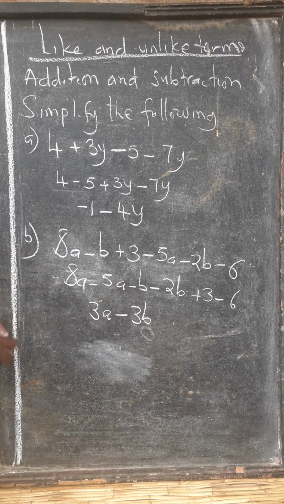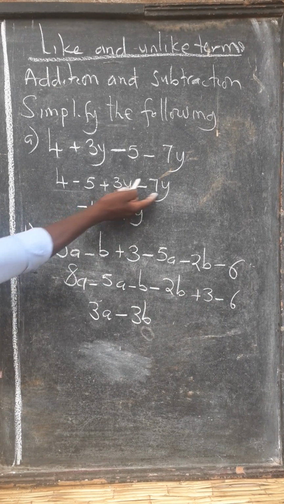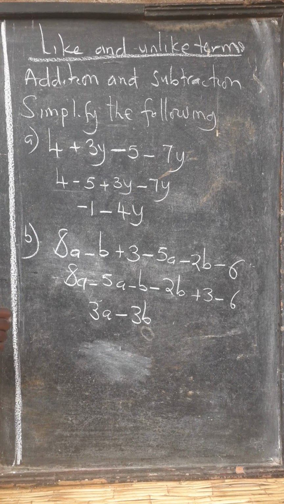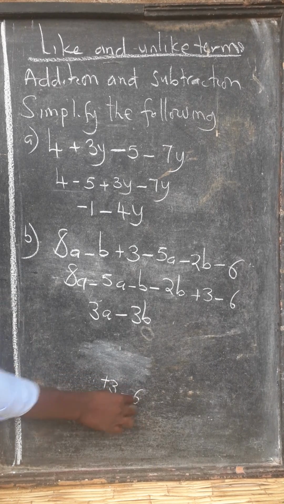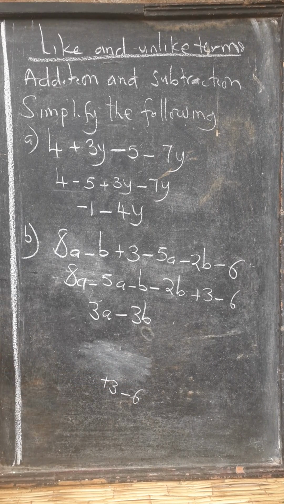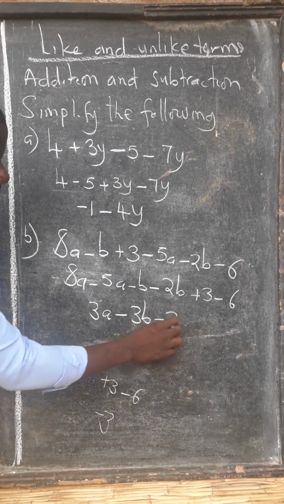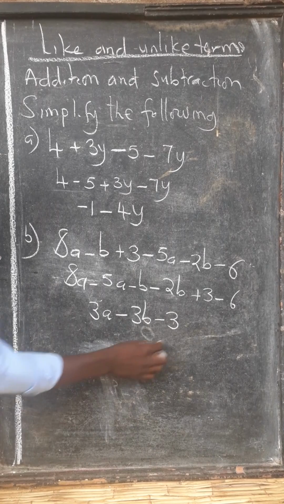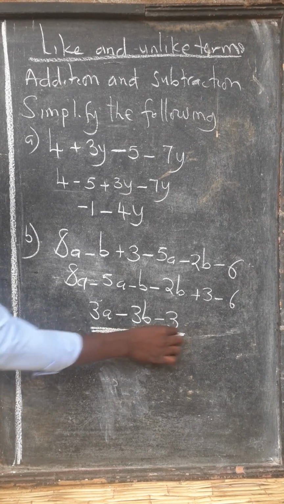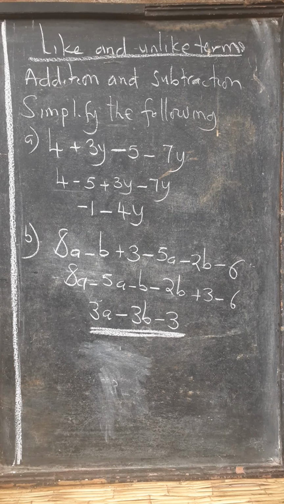Okay? Then we do the same thing here. If you look at this part here, it's the same as what we had here. We need to simplify that part. You've got positive 3 minus 6. What do we do here? According to the laws of integers, we subtract the numerically smaller number from the bigger number. We're going to get 3. What is the sign that 3 is going to have? It's a negative. So here we're going to have minus 3. So this is what is going to be our answer. I hope this is very clear.